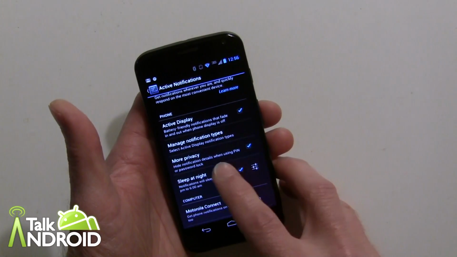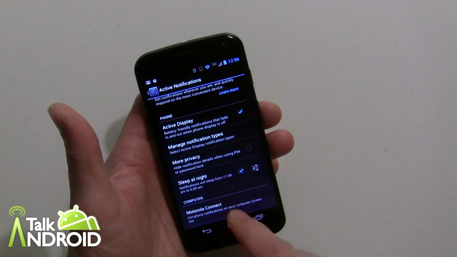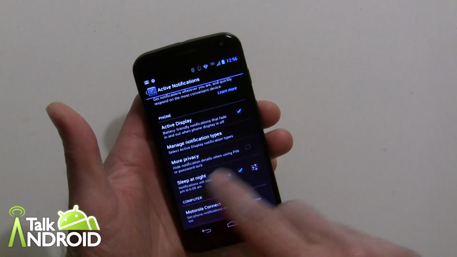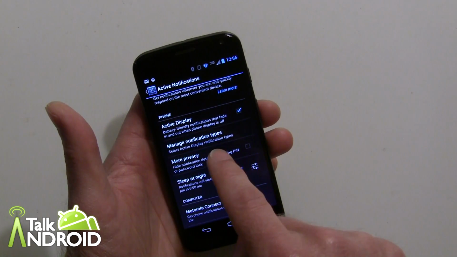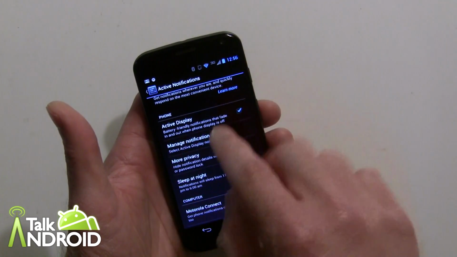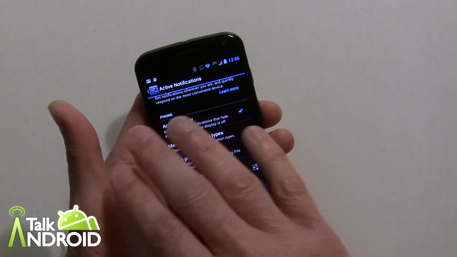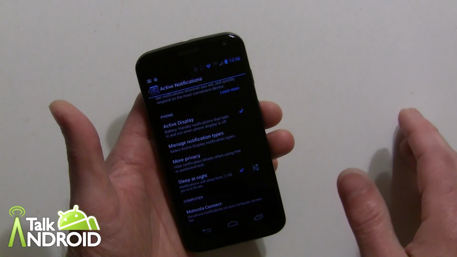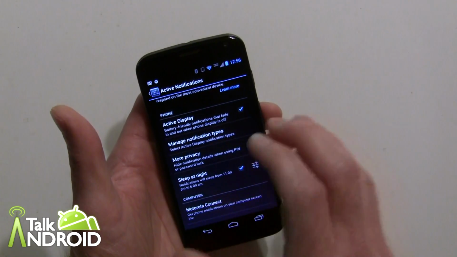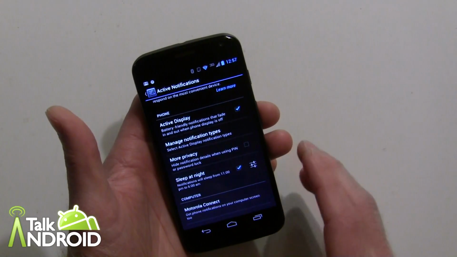This is for more privacy right here. I just checked it, but I'm going to uncheck it. If you're using a PIN or a password lock, it'll actually hide the information. What happens is when you have a PIN lock and you tap on the lock screen, you will see the information from the text or the email, but when you go to open it, you'll still have to unlock the device. What they're saying here is you won't get the information at all. So obviously you maybe don't want people to see certain things, so you can go ahead and hide it, but at least you'll know that you have notifications for email, messaging, or whatever you've chosen, which is pretty cool.